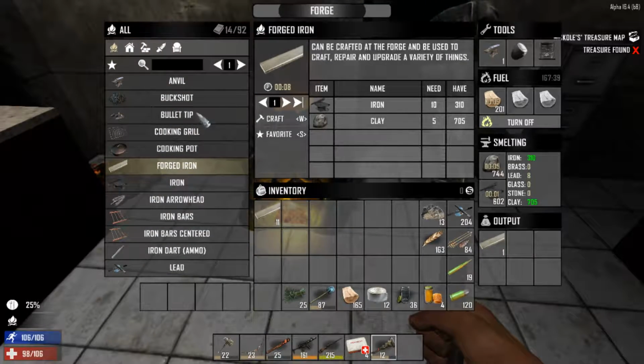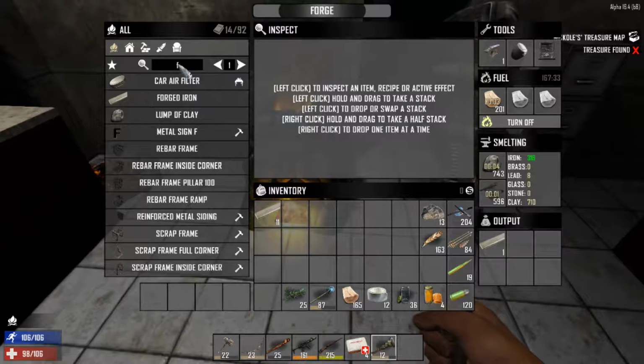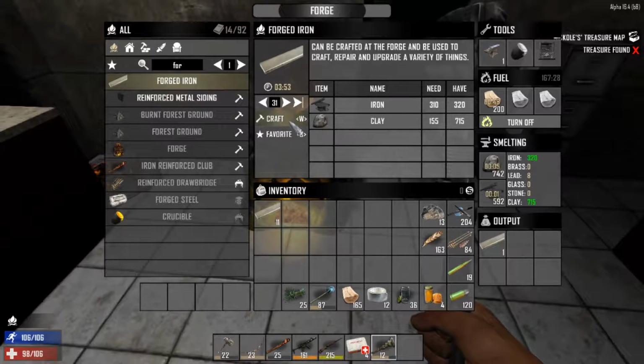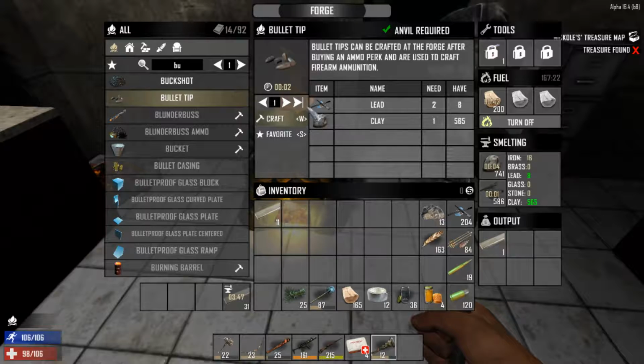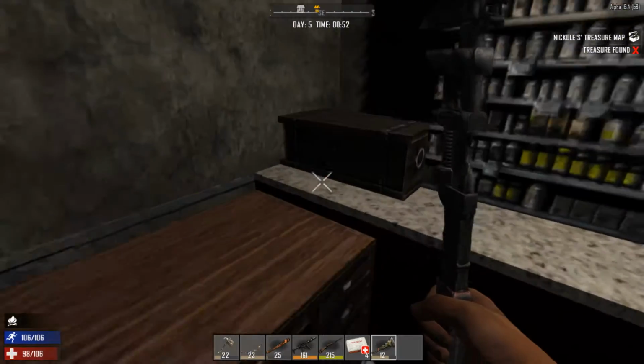Oh, we can make bullet tips now. Clutch. All right, we need more forged iron, though. But we also need those bullet tips. We haven't cooked up that much lead. But we do actually have a pretty solid amount of clay. Let's put this in here for now.